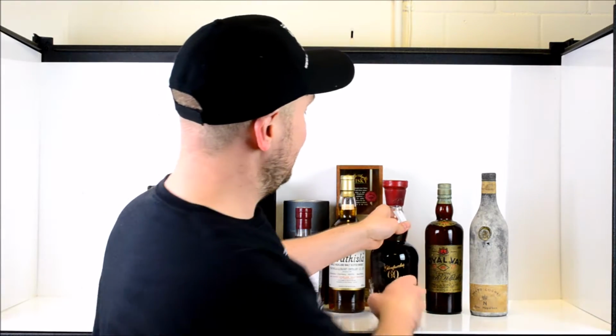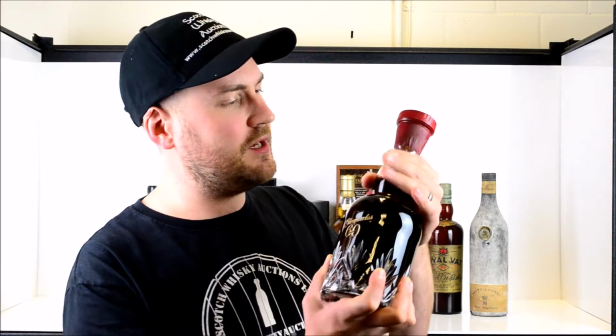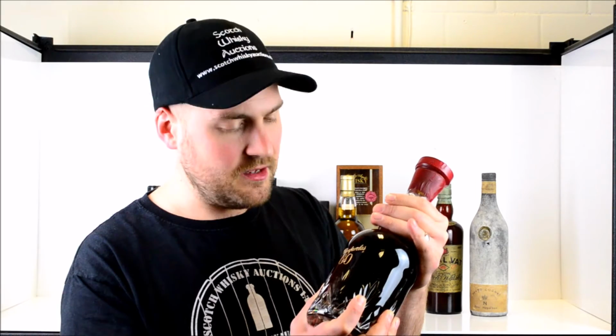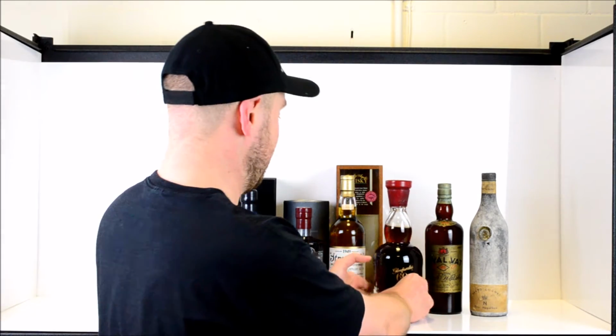Next up, another old whisky. It's 3 years older than that last one. It's the one you've seen online. I'm a wee bit nervous about picking it up because it is the Glenfarclas 60-year-old. It comes in this wonderful heavyweight crystal decanter. Glenfarclas, there's not an awful lot more that we can be saying about it in this continued old, wonderful, brilliant whiskies. Sherry, a family-owned distillery, craft, tradition, all the things that make Scotch the world's favourite spirit is in this bottle. It's a fantastic, fantastic lot. Brilliant whisky by all accounts. I've not been lucky enough to try it, and it comes in its own bespoke travel case because, frankly, you want to protect this thing.